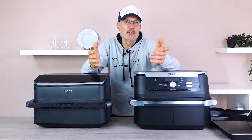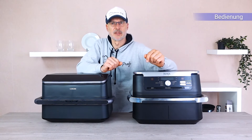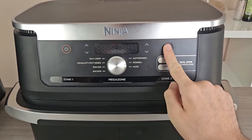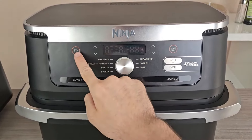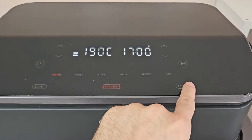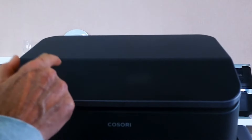Of course, there are some limitations, but I would say that up to 80 or 90% of the dishes you prepare daily in the oven can also be handled by the Kozori. So the oven is only heated up for special occasions. Now let's get to the operation. Here, both manufacturers have chosen completely different approaches. While Ninja uses classic buttons and a dial, Kozori designed the controls like their bestseller, the Turbo Blaze, making them intuitive and user-friendly — a fancy one-touch display.